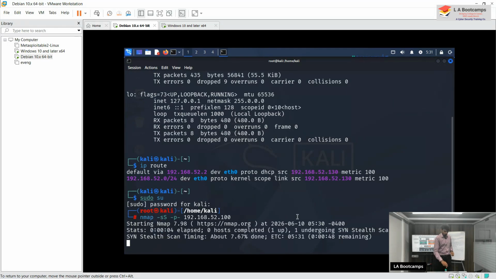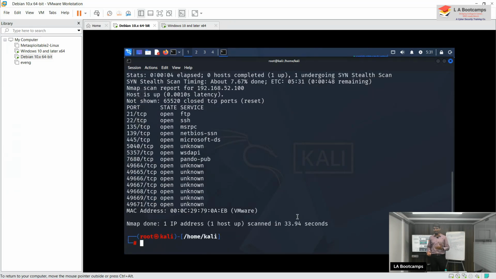Just press enter again to check how much time it will take. It is saying around 48 seconds. For someone, the time will differ. For someone, it will show 1 minute, 2 minutes, 3 minutes. So let's take a 4 minute buffer so that you can do the scanning part. Maximum 4 minutes it will take. For some, it will take less than 4 minutes. So we can wait for the 4 minutes and let everyone complete the scan.